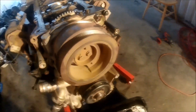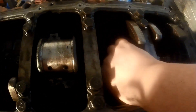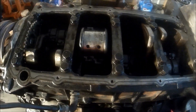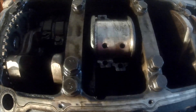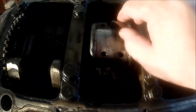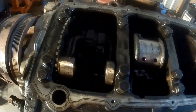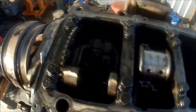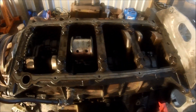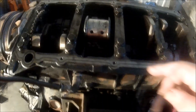Looking at the back cylinders, you can hear that clunky noise — nothing wrong with those. Same thing with these right here, nothing wrong. But when we come to cylinders three and four, you can definitely tell the bearing spun, and this is what's left of the initial bearing right here — it's completely gone. I'm going to check cylinders one and two as well; I need to pull those caps and make sure those aren't spun either.